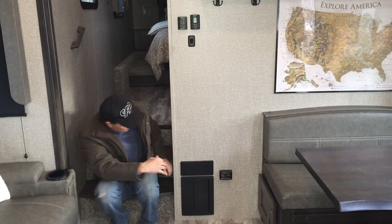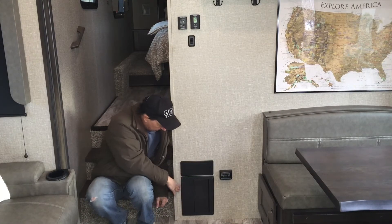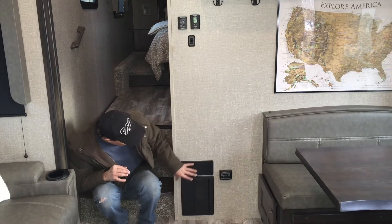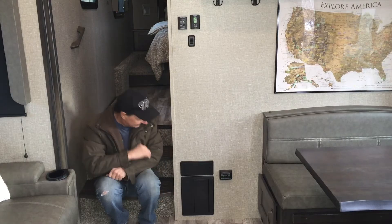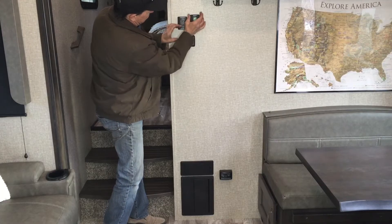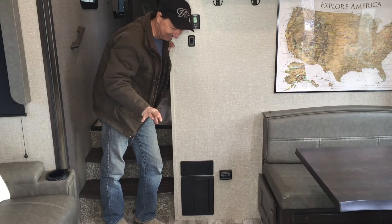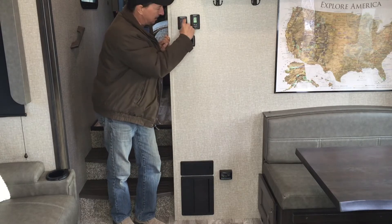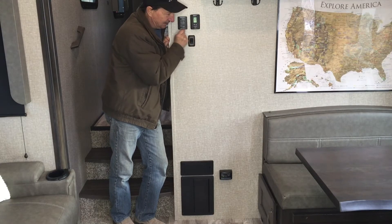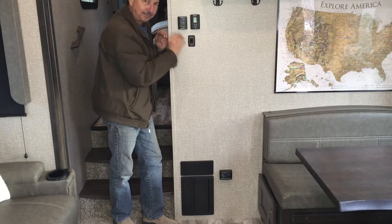There's a lot to think about and I'll get into that in an upcoming video. But as you can see, I lined it up. This was pushed over to the side — it had some plastic pieces holding it over — so I used a grinder, ground off that plastic, moved this one over, and did the same thing on the other side. There was some interference; I was able to grind it and move it over, and now I've got them perfectly aligned — looks so much better. I did the same thing up here: these were crooked, one was down lower and twisted, one was up higher, one was twisted. All three are plastic — I just ground the screw holes into slots so they were ovaled out, and I was able to straighten them all up.